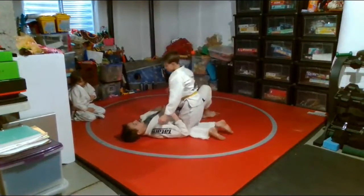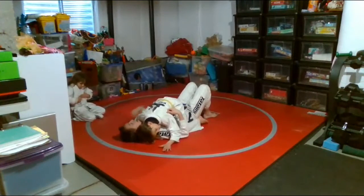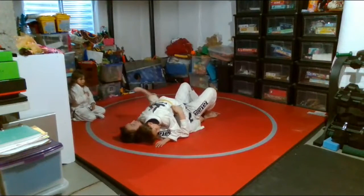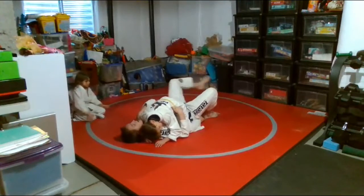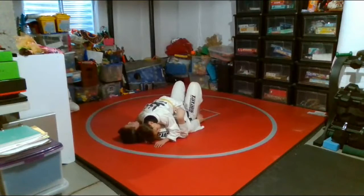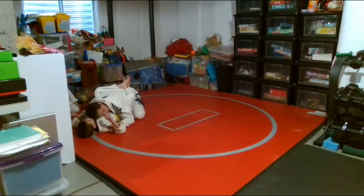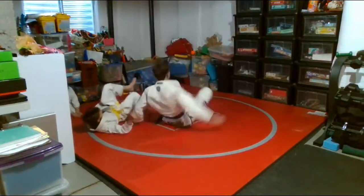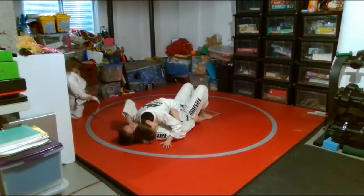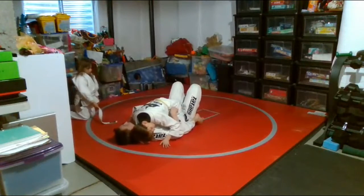Number three. Neck hug. So he's already hugging my neck, and that's going to tell you what side I'm on. Since he's grabbing right here, I know I'm going to have to roll this way. So, I grab his arm, I trap his foot, keep my other foot, put it in the middle, next to my butt, and I bridge. Now I'm in his guard. One more time. He hooks my neck, I drop the arm on the same side, block, and I bridge.